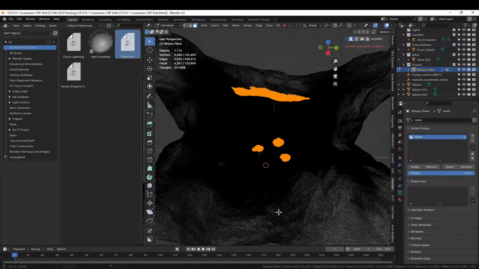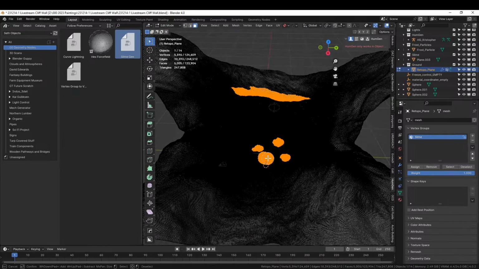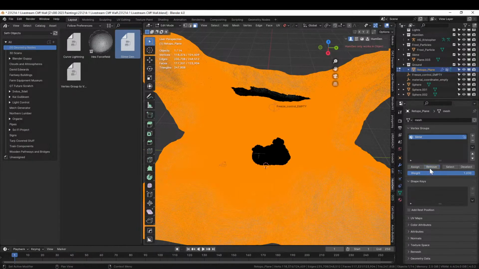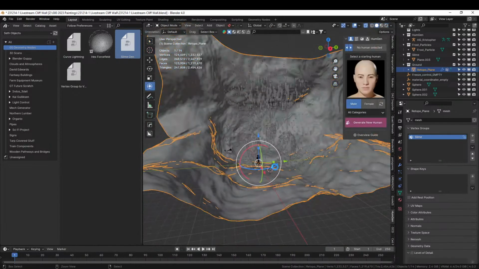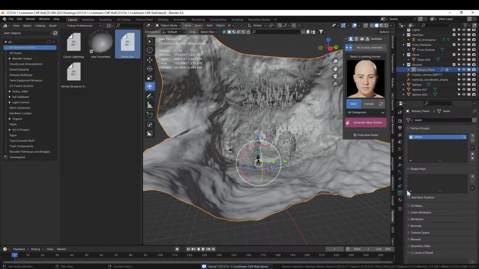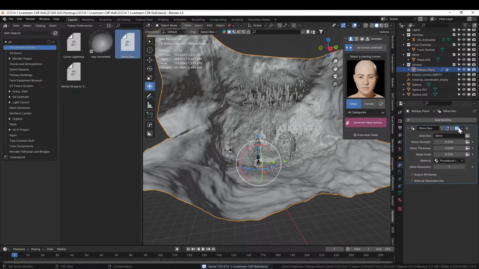Okay. And I want to make it bigger here. Just do that and assign and Control I and remove. And tab and save and turn it back on.